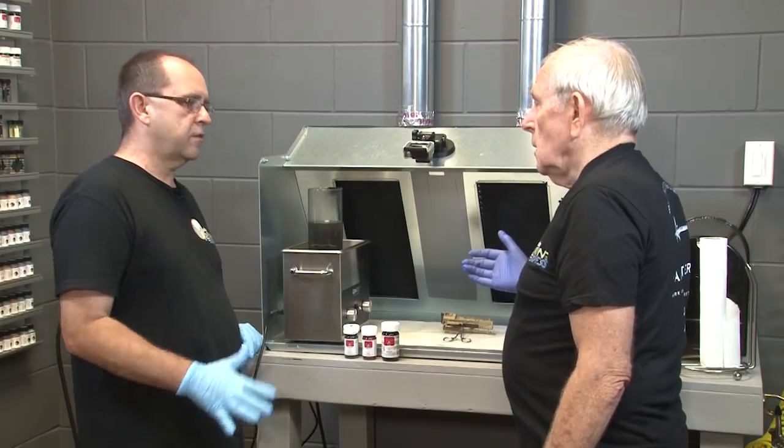So vinegar's not going to etch. If vinegar would etch, you wouldn't be able to put it on your food. Right. The ammonia had a little discoloration. The aircraft remover was a little discoloration. I mic'd them with my calipers. The ferric chloride was gone. Everything else was still 5,000. Wow. Okay. I've heard people putting all sorts of chemicals. You've got to be careful with what kind of chemicals you put in there because you're going to damage your solder joints. Right. And we don't want to do that.